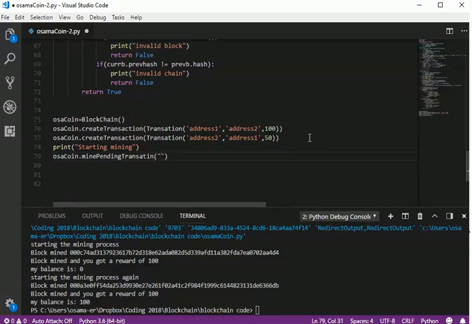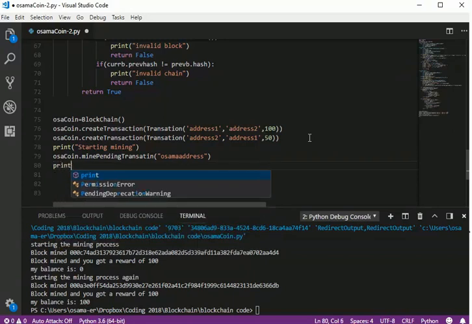We mine it to the public key of the miner, which may be something like Osama's address.